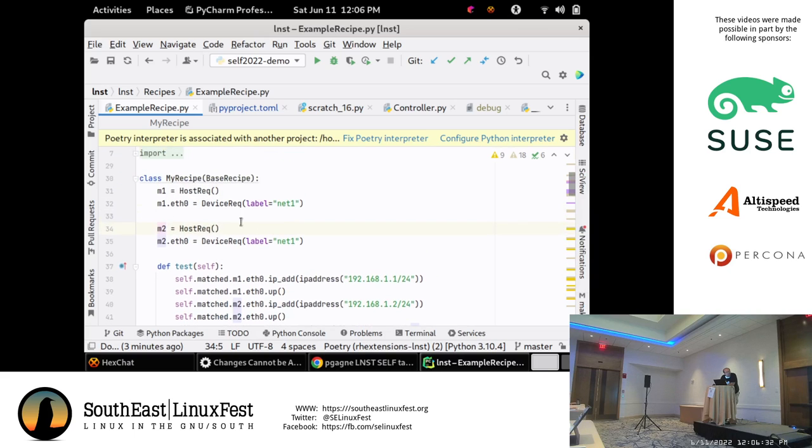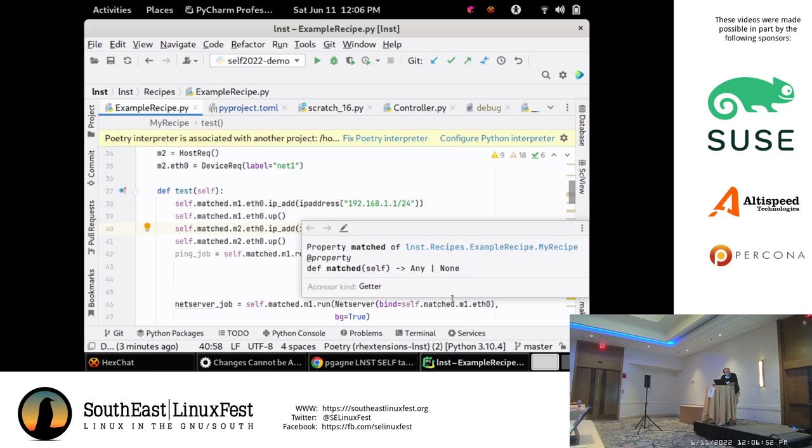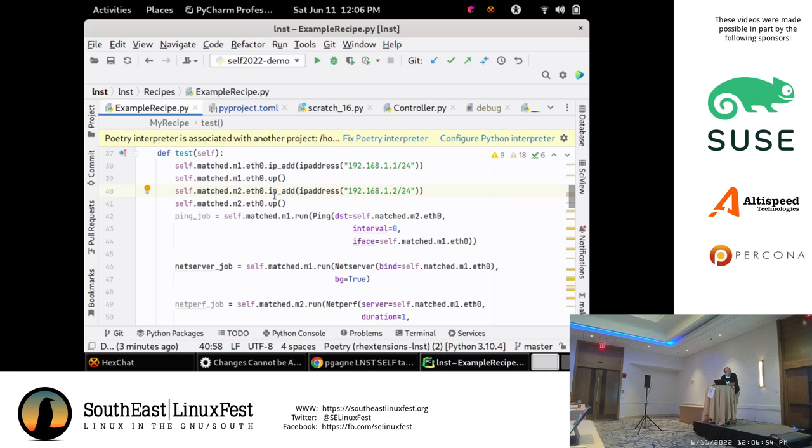This sets up what your hosts and your network interfaces are. It just specifies them. And then down here, once it's been matched, these objects are what you use to reference those interfaces to configure them or get information about them. So we add an IP address, configure this IP address, configure that IP address. And then this recipe just runs a simple ping job. It'll just ping between the two interfaces.